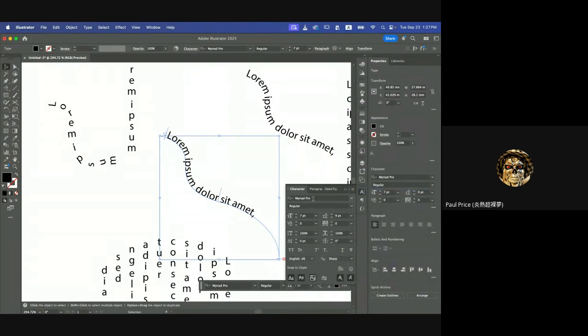One thing people miss when making a coin or an emblem, where you want your content to surround an object, is this one here. This one is to rotate your character. So you could always rotate your character.